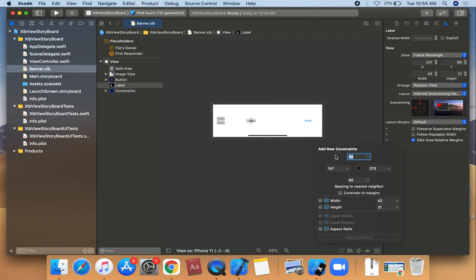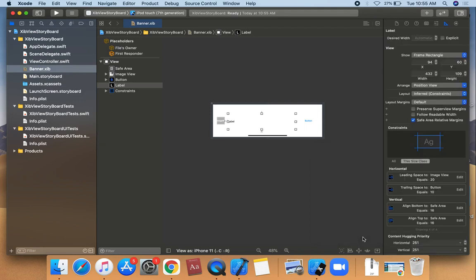Suppose 16 top and 16 bottom on the UI label, and leading has 20, and trailing has 10 constant. We apply these constants on this label.